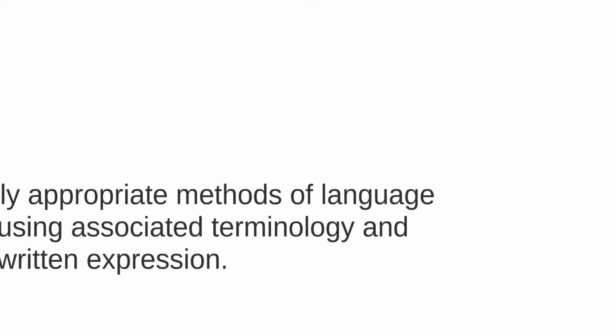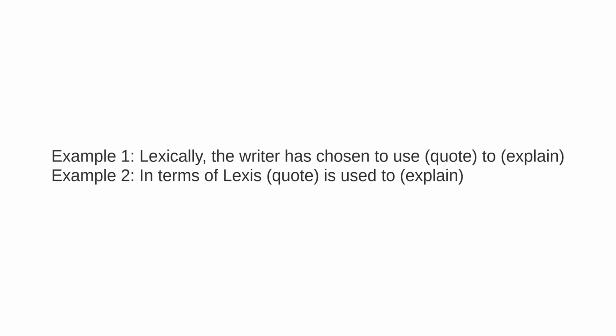There are two recommended ways of signposting, and if we look at the term Lexis as an example, one way to structure your paragraph is to say, lexically, the writer has chosen to use, and then the quote, to, and then explain. Or you could say, in terms of Lexis, quote is used to explain. That sort of thing. It doesn't really matter, but you're using a very simple PEE paragraph structure.